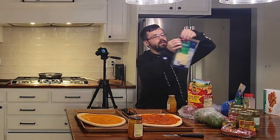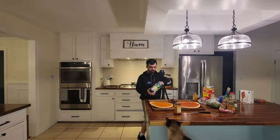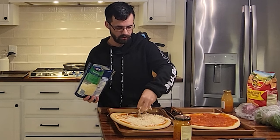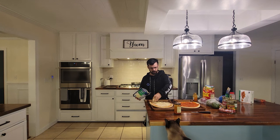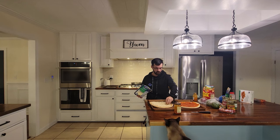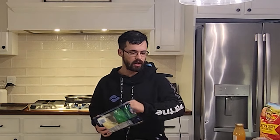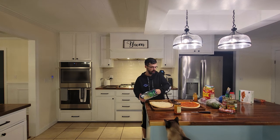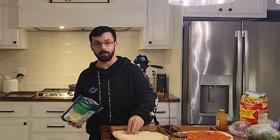From there you just add your layer of mozzarella. We're gonna take our mozzarella and just layer it on this pizza. Now the stoner pizza is a special kind of pizza — you have to double bake it. What I'm gonna do is get the first layer of toppings on with pepperoni and the sausage and everything, bake it once, then put on the rest of our ingredients and bake it a second time. Otherwise this thing will never bake all the way through.